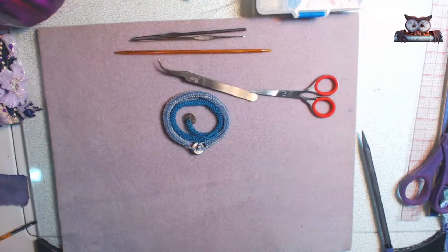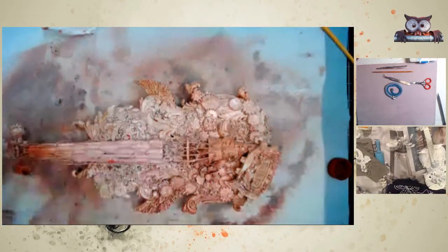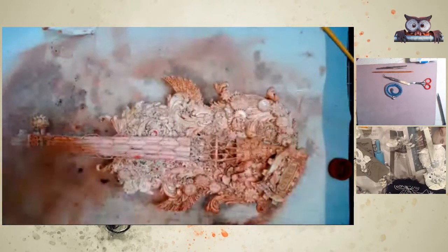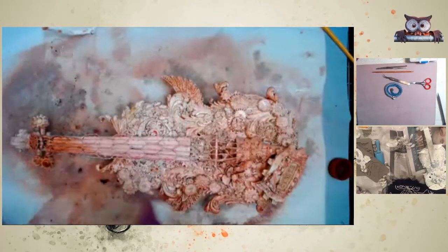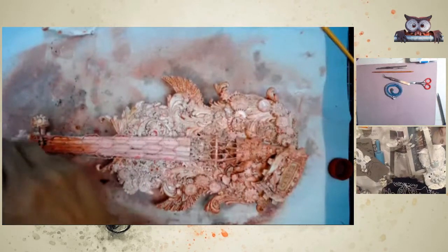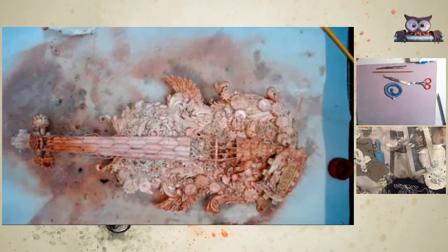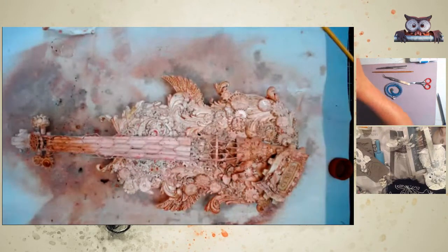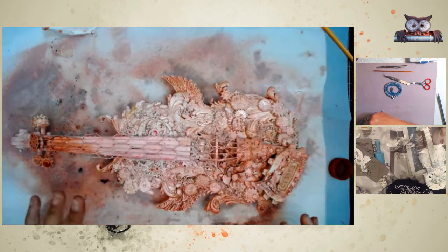Okay, so I decided to go ombre. I think it looks really cool. So hopefully it'll dry that way. I'm gonna give it a little bit of a start. I'm gonna click on Telly after this because there's really not much more I can do until this whole entire thing dries again.